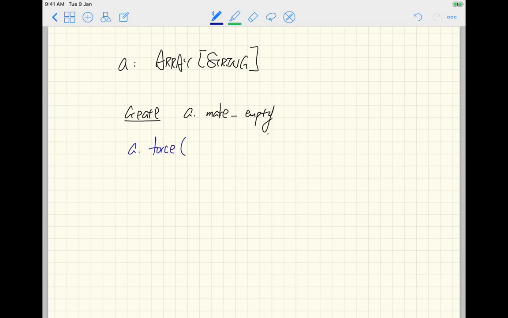And then I can force a string, let's say called "A". So which position do I want to force it into? Let's say I want to force it into exactly where the upper, well, let me just write it down and I'll explain to you. It's a little bit tricky over here. It's a very standard way of writing things. And then let me do another one. A.force "B", and then A.upper + 1.